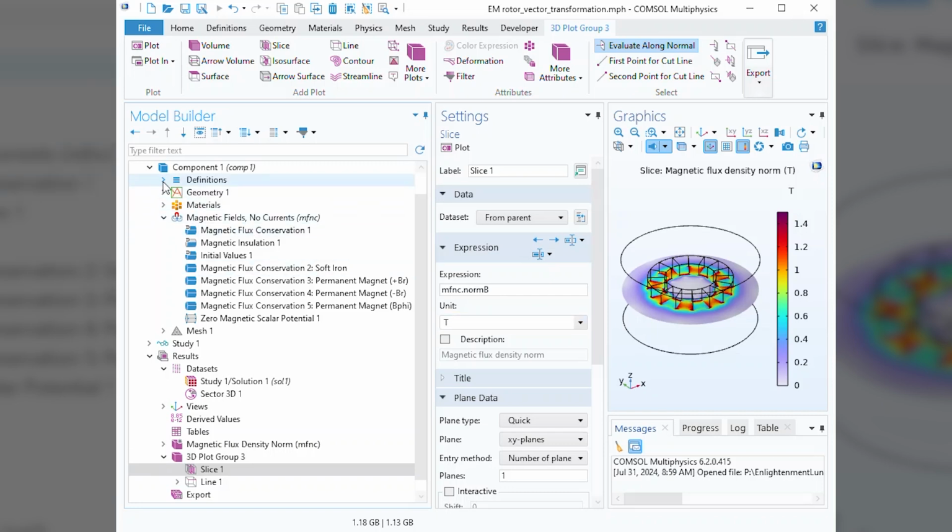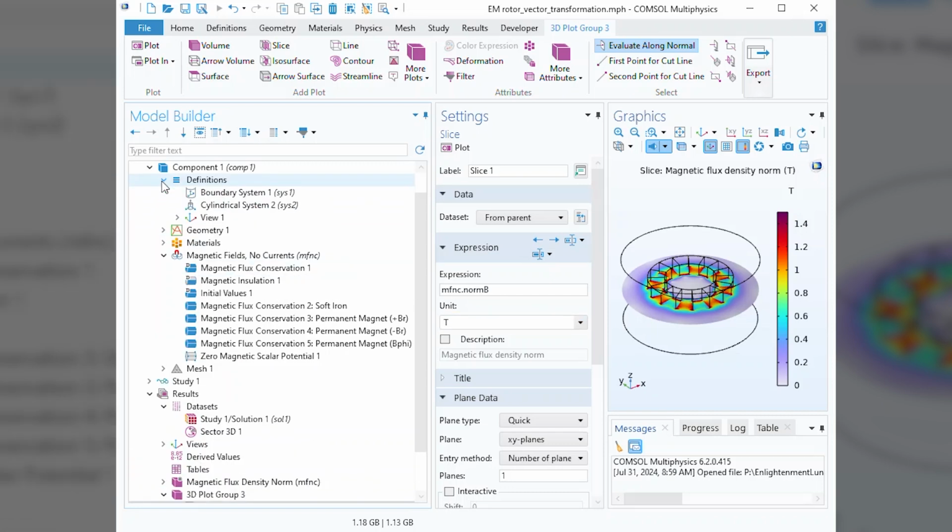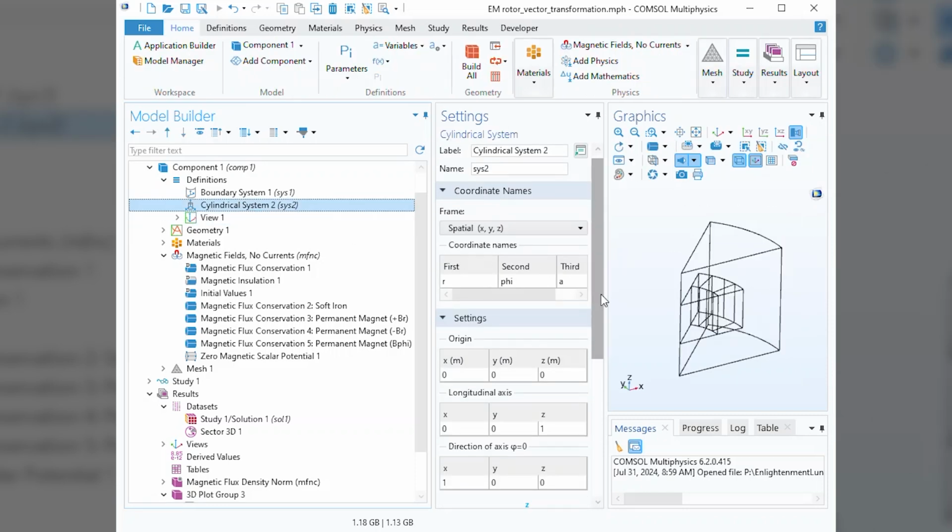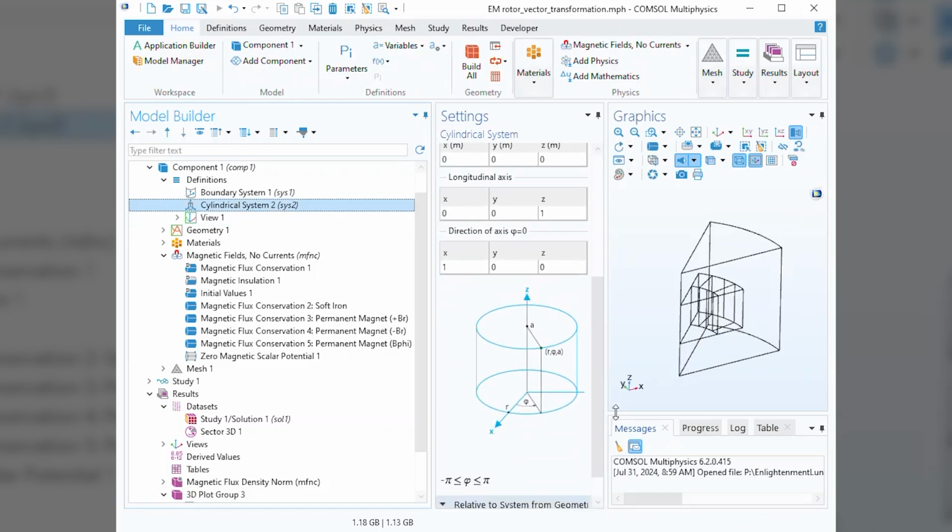This coordinate system is defined under component definitions, cylindrical system 2. We will use this coordinate system to perform transformation of the magnetic field vector from global coordinate system to this local cylindrical coordinate system. Now we are ready to perform transformation.